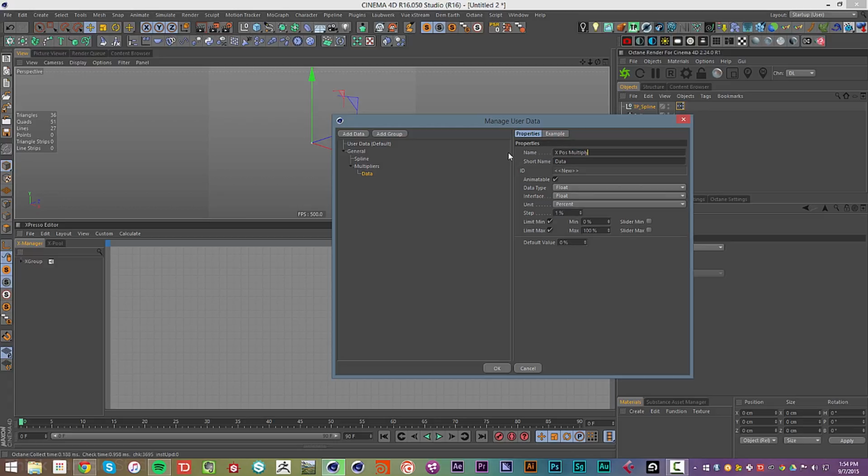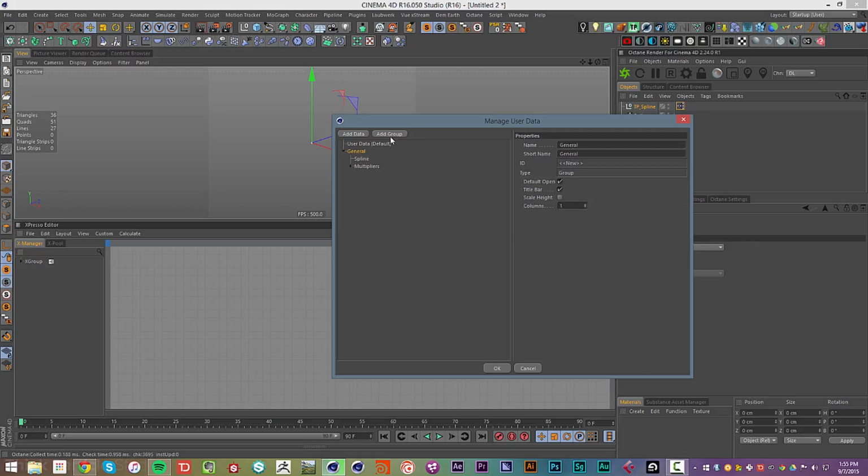XPOS multiply. And then we're going to change it to a real and add a few extra zeros to this section, then make a negative version in the minimum section. Actually, technically, I guess we should just turn off the minimum and maximum. We're going to copy that and paste it twice. Then we're going to change the second to Y and the third to Z.